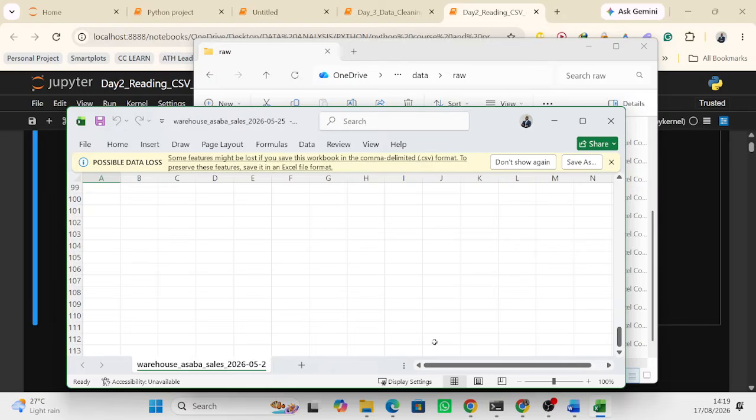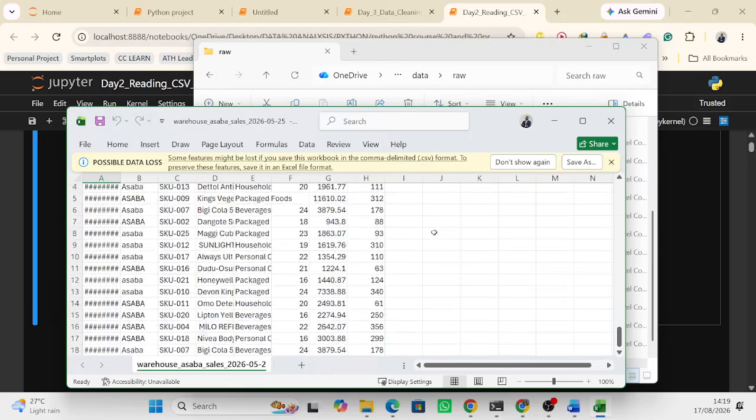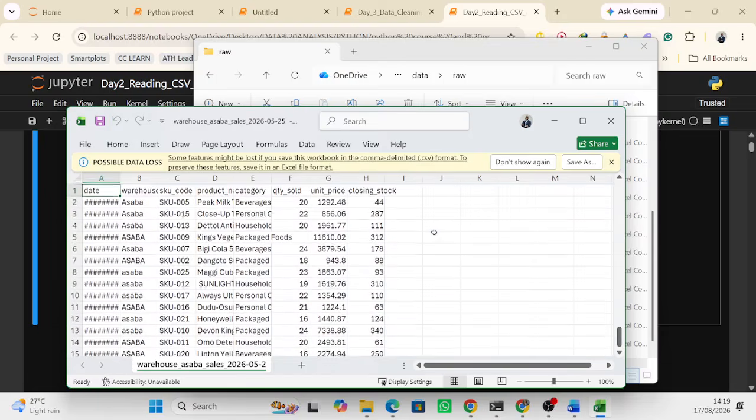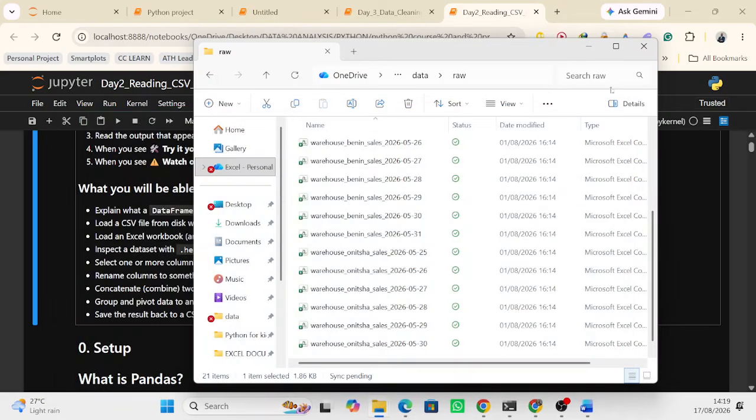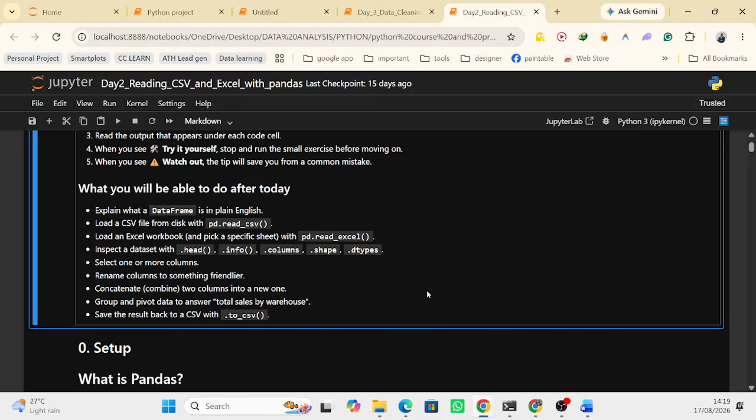So we will create a template for this week. Then going forward, we'll be using that same template to clean and combine all our data as one. So that's where Python will now come in. Okay. So the first step, number 1, is to learn how to bring data from CSV or Excel into Python, so we can work on it in Python. That's the first thing we learn.